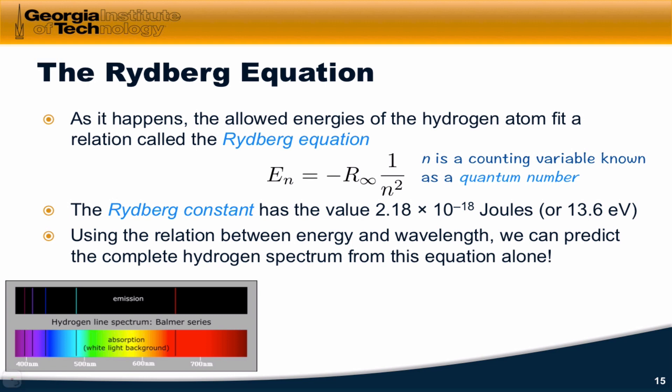The emission spectrum of the hydrogen atom, first of all, shows us that the continuous planetary model cannot possibly be a good description of the atom. But it leaves open the question of how do we explain this strange quantization of energy levels. In the next video, we're going to really see the origin of quantization in the form of a fundamental equation of nature that comes from physics called the Schrodinger equation.